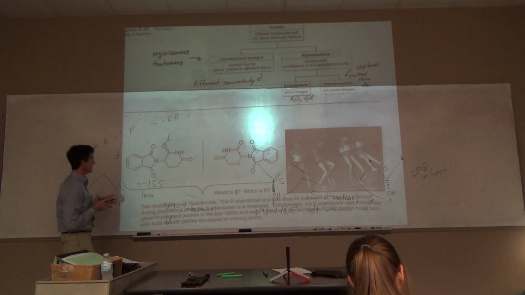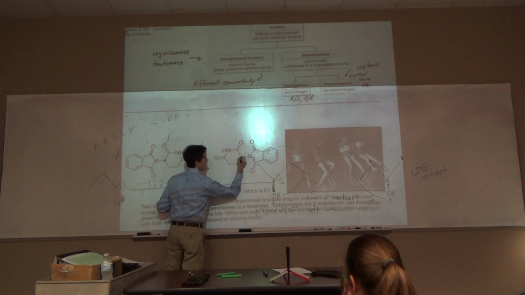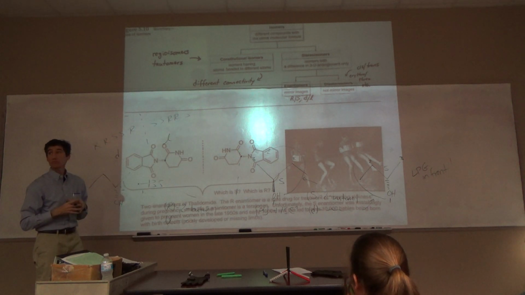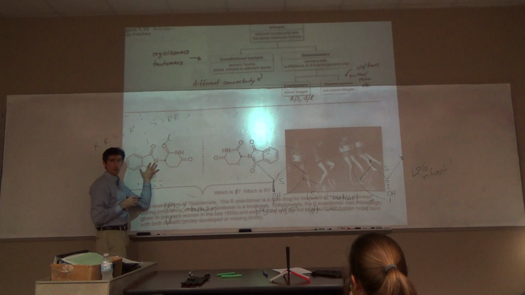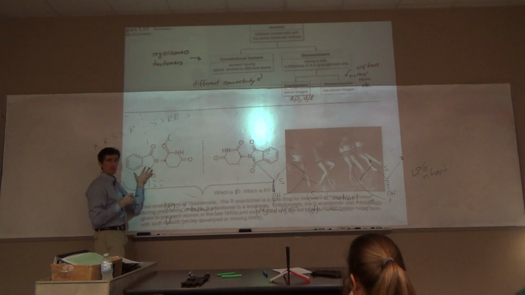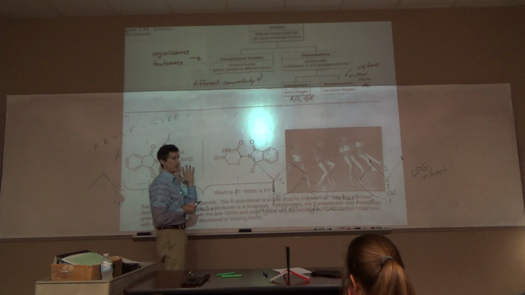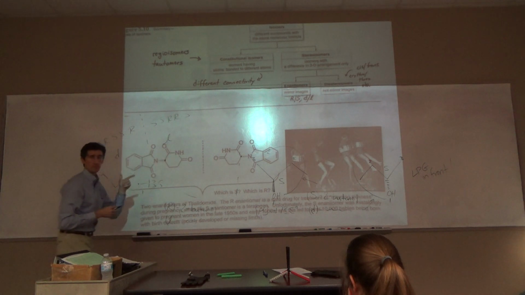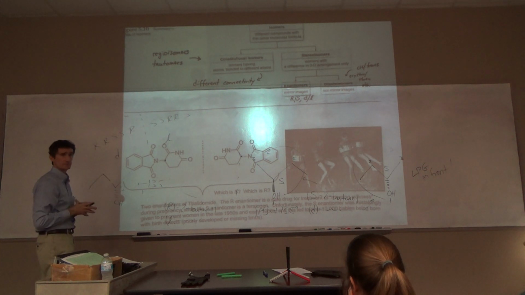How many chiral carbons in thalidomide? Only one, and it's right here. You could do R and S of that carbon as practice. Okay? These are enantiomers. It turns out that one of them is a good drug. And when they were doing testing, they were only testing one enantiomer. But when they started producing it to be administered, somehow they produced both enantiomers. But the other enantiomer, I don't know which is which, turned out to be very toxic, and it led to these birth defects.